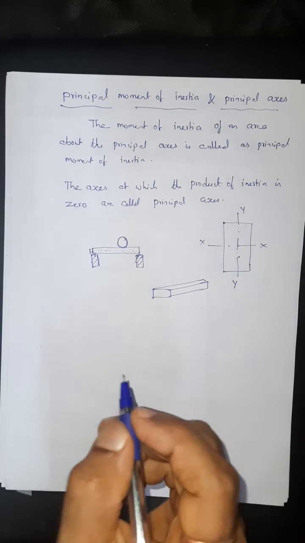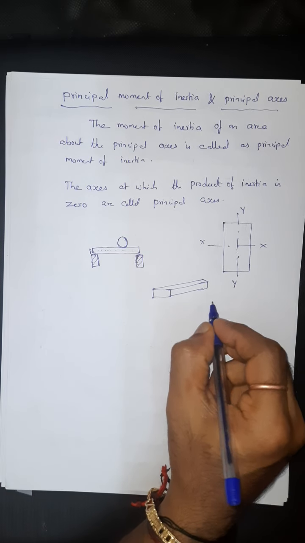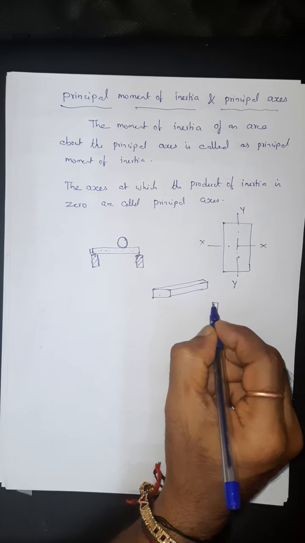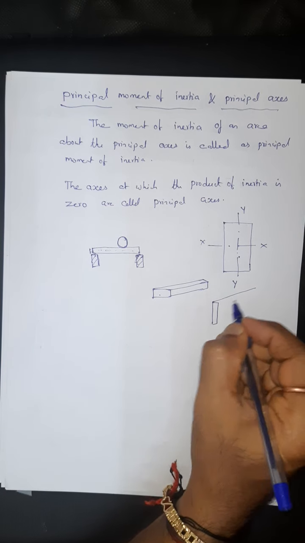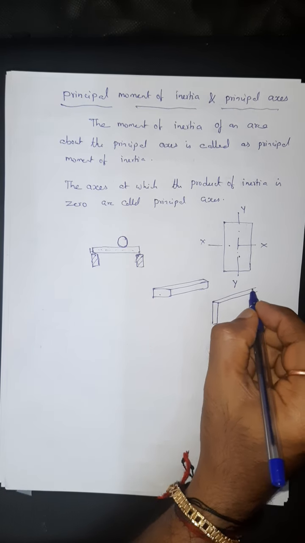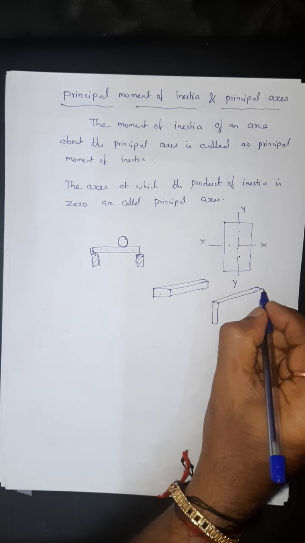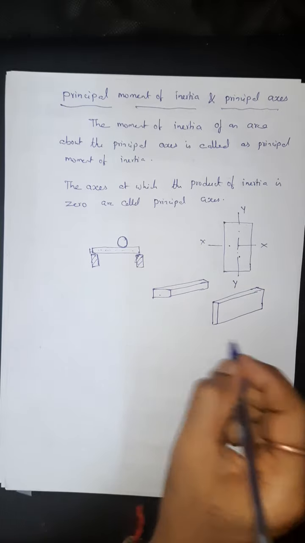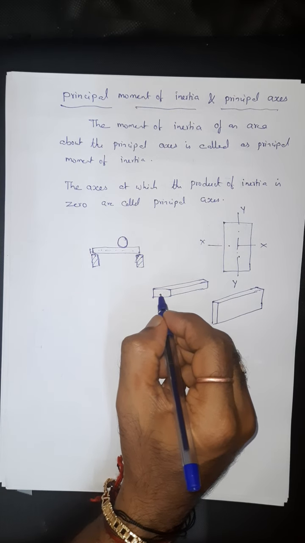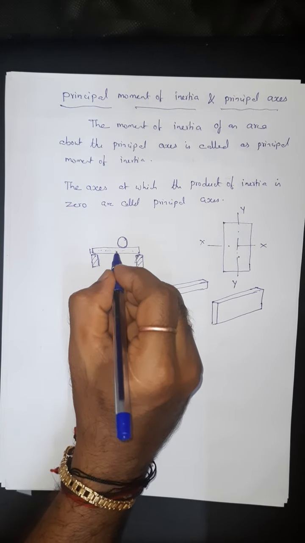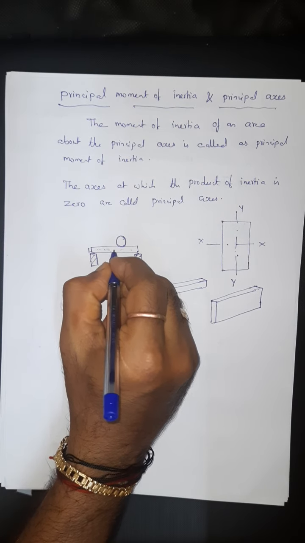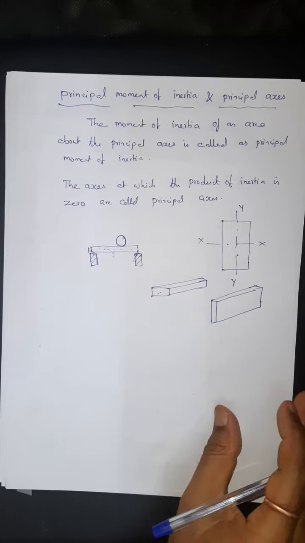Right. And one more cross section I have. In a similar way, the position is different now. The similar slab has been placed in a different way. So if you just keep it in this manner, its resistance, that is inertia, will be minimum. So this will bend and there is a chance of breakage of this slab.